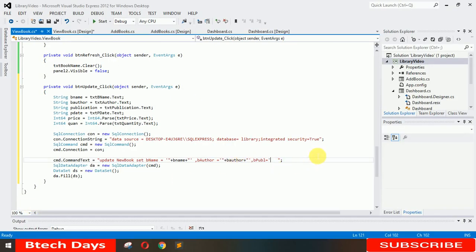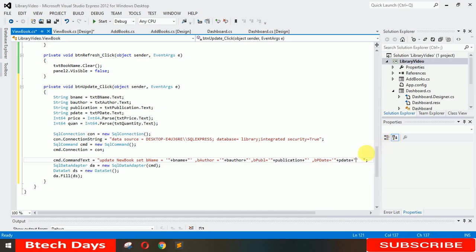So in B publication we have to write like this. Let me just copy this, and within this we have to write publication, the variable name. Here you can see this. After this we have purchase date, B date, and we have to paste this, and here what we have is P date, and now till this P date is done. So after this P date, what we have is price, quantity.